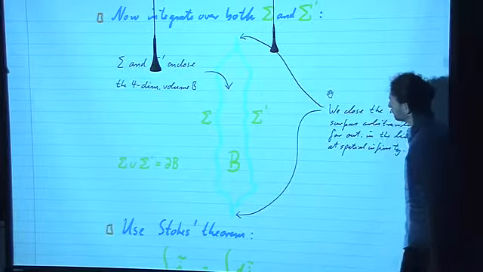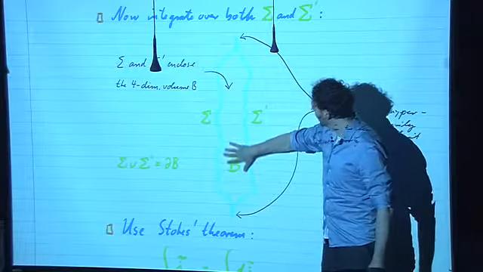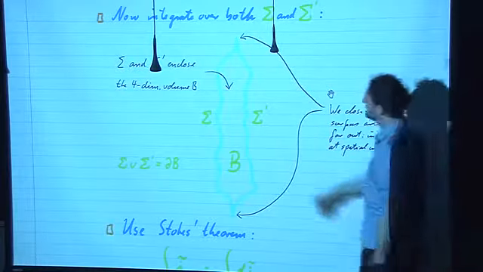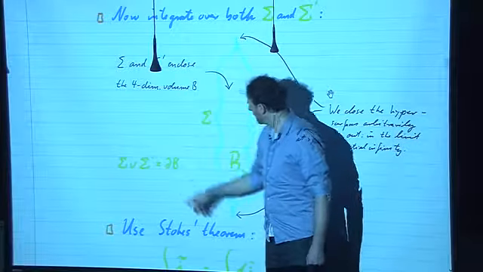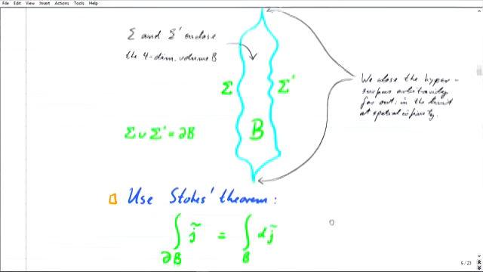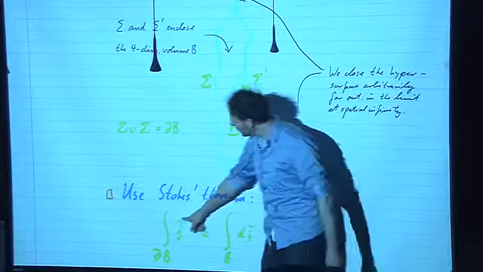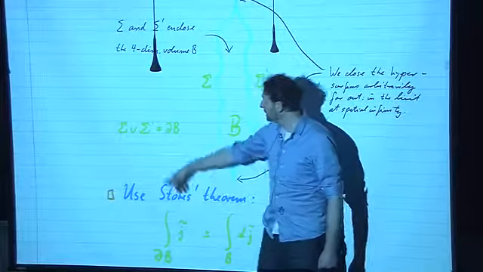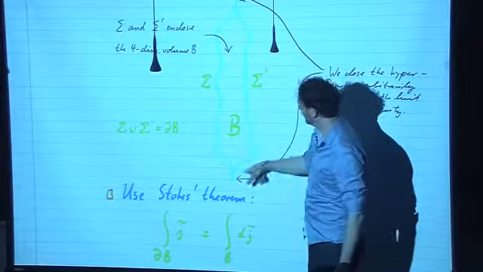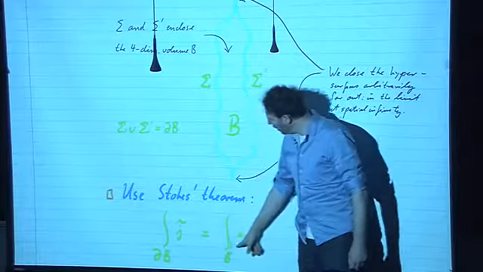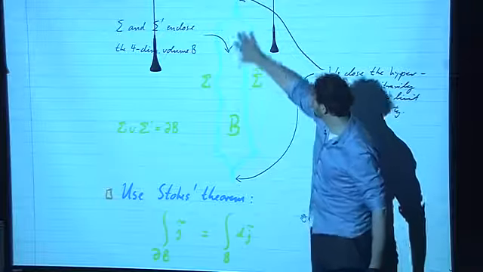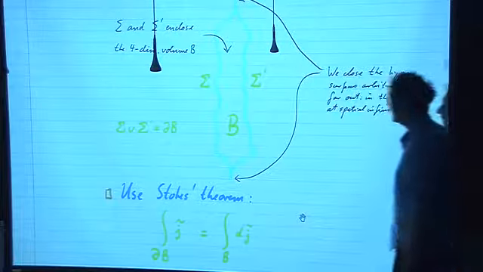And for that purpose, we consider this geometric construction here. Between sigma and sigma prime is enclosed a four-dimensional volume. And sigma prime can be viewed as the boundary of that four-dimensional volume here. Now we use Stokes' theorem. And Stokes' theorem says that the integral of our three-form that we just constructed over both sigma and sigma prime. So if we integrate our symplectic form both here and there and add up the two, then we get the integral over the exterior derivative of the three-form, which is the four-form, over the entire four-dimensional volume, right? Four-form has a four-dimensional integral. That is what Stokes' theorem says.